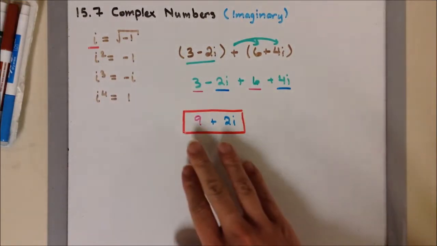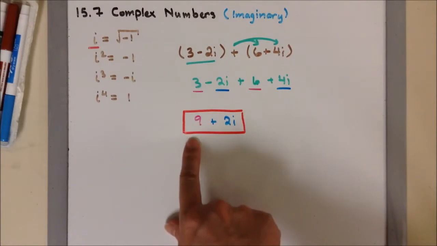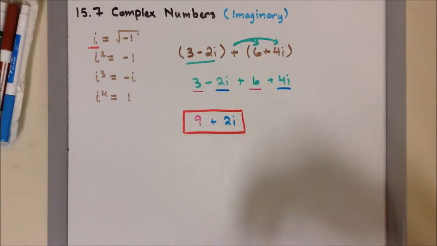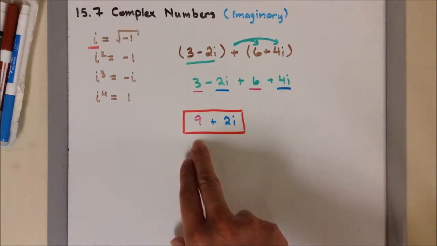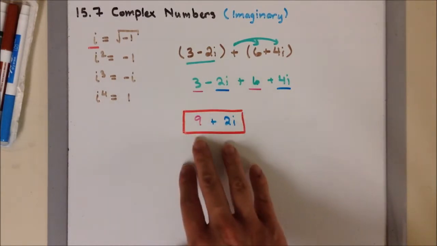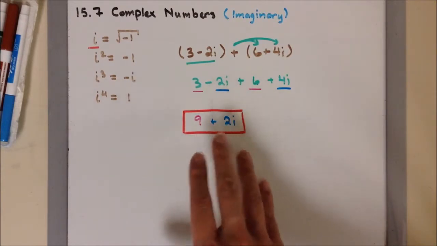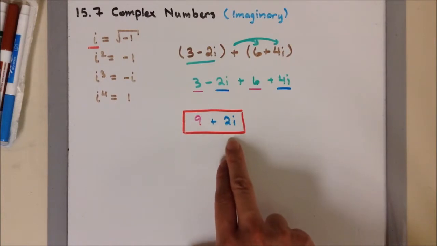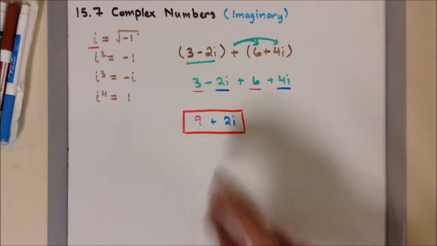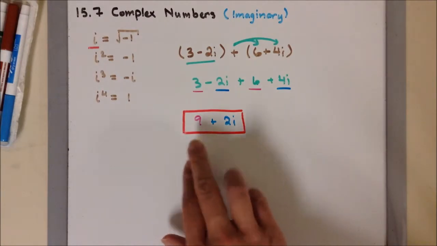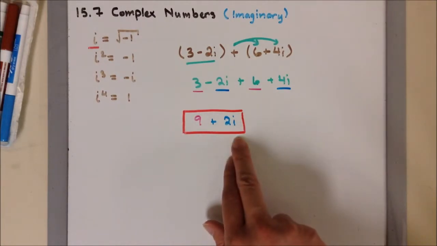And we usually write it in a form where the real number is first and then the complex number is second. So I repeat, when you're writing out, simplifying, combining like terms, or multiplying or dividing, we write the real number first and then we write the complex number second. So make sure you write in this format. This is basically the standard form. Real number first and then complex number, imaginary number second.